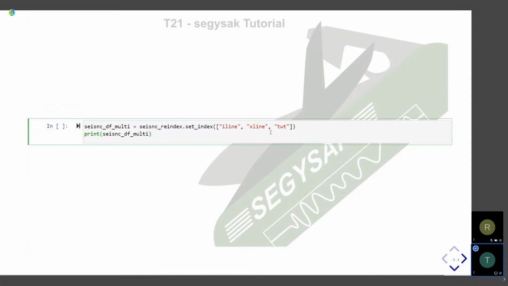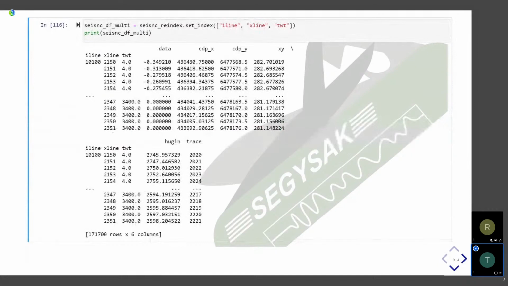In this instance, we know that inline, crossline, and two-way time are still there. And we need to set those as the index. When you put them together like this in a list, it creates the multi-index again, which is fine. It's not really an issue that the ordering of these has been changed, because Xarray will take care of everything that you need to worry about.